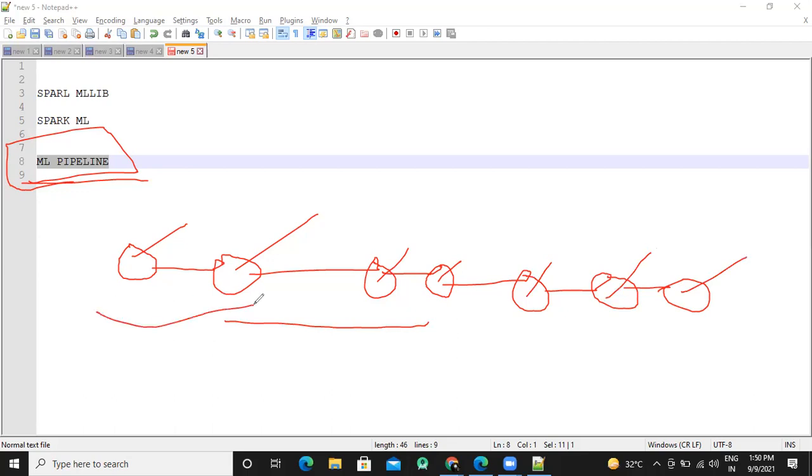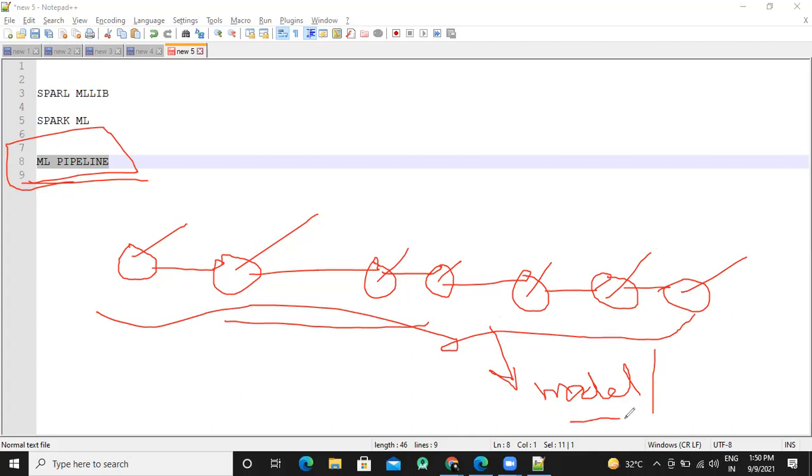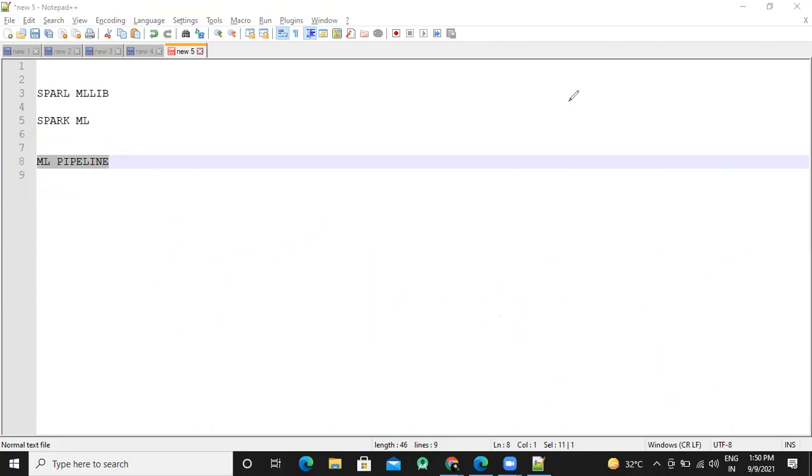This entire pipeline needs to be saved in the form of some output file, which is known as a model file, or a pickle file, or maybe joblib also. You can use joblib also. That is another way. So read about it a bit. What is an ML pipeline? What is a model file? What is a pickle file? We'll talk about these things.